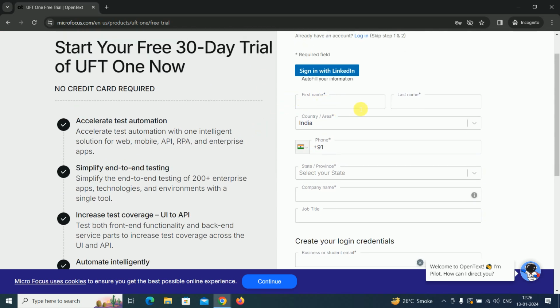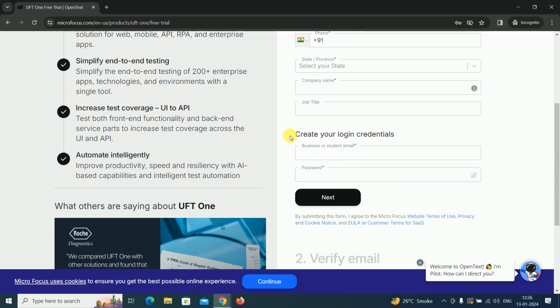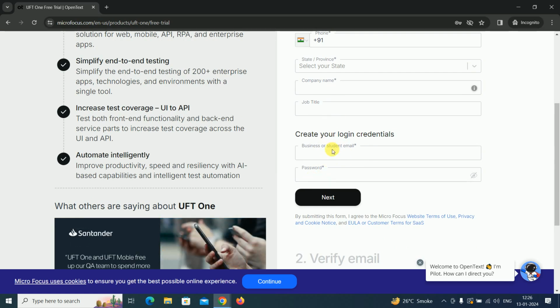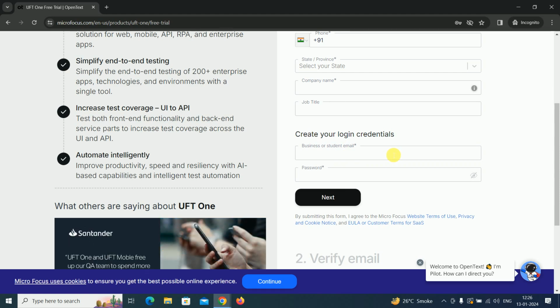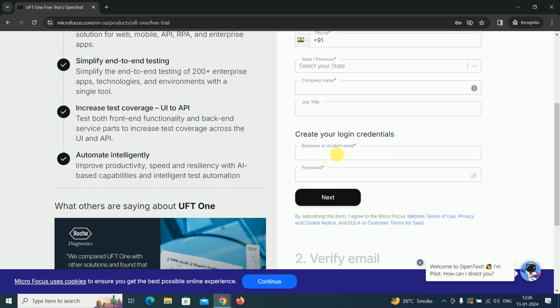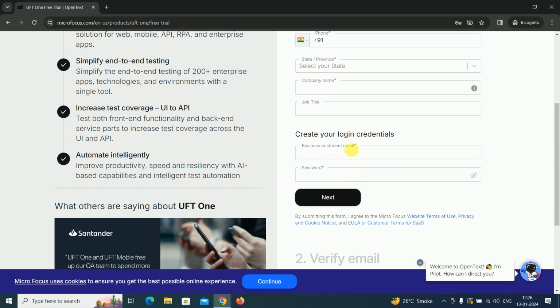You have to fill up all the details like first name, last name, and then the country. So many things are there, but all fields are compulsory. You have to fill up all these details. And very important is the email ID. It should be your business email ID, team. It's not a Gmail ID. If you try to enter a Gmail ID, it won't take. So just consider that you have to enter a company ID or some valid ID rather than a Gmail ID.